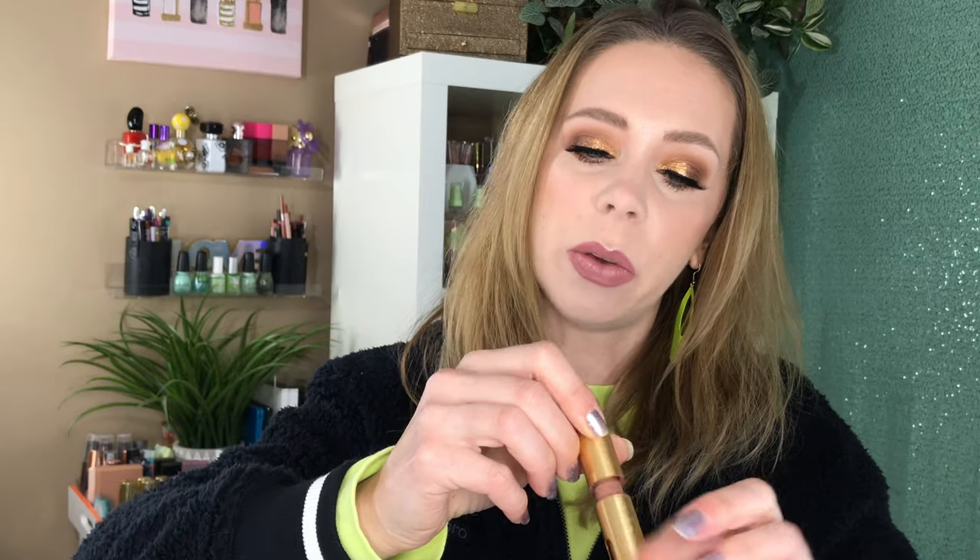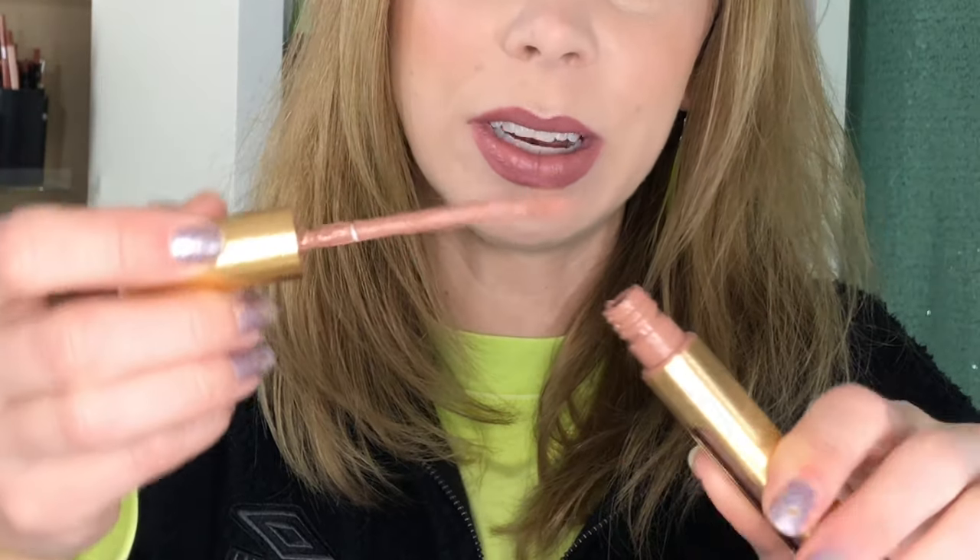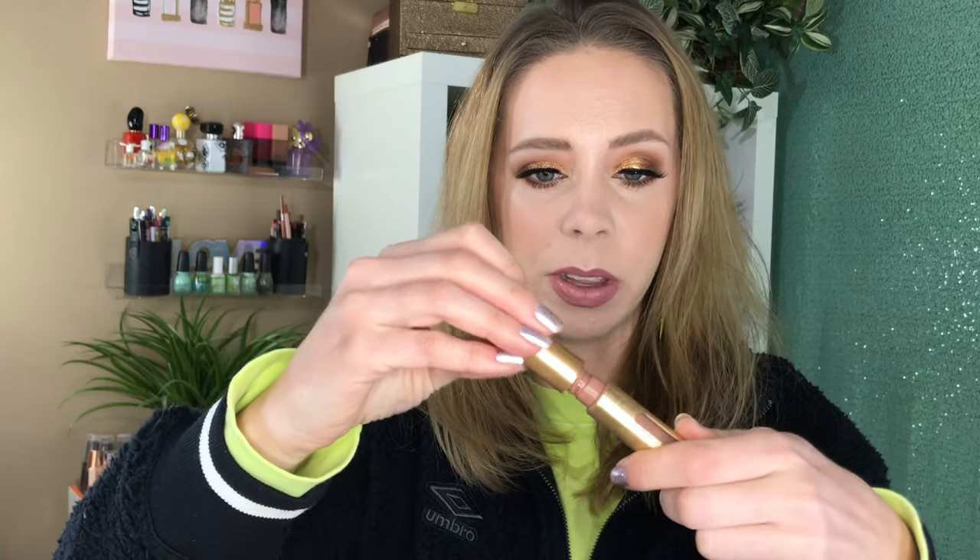A lip product in the trash bin because the stopper stopped working is the Grande Lips Plumping Liquid Lipstick in River Clay. As you can see, there's still a lot in it but the stopper never worked. I love the formula though, so I did actually repurchase this one, and the stopper does work in the new one - I must have gotten a faulty one. It's tingly with a nice gray-mauve neutral shade and a really pretty formula.